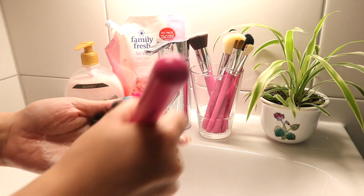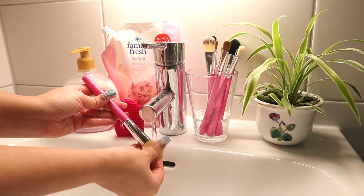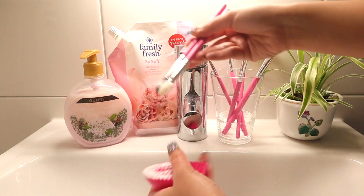So first off, of course, I am going to wash them first before we try them on. Make sure that you wash all your brushes regardless of how much they cost. Even the most expensive brushes, wash them first before you try them on your face. And yes, let's do that.